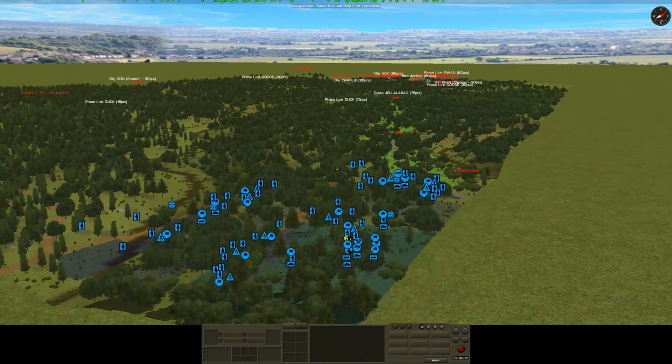So what I'll do now is I'll go in, I'll put a cut in, I'll put in all my initial orders, get my troops moving, and when we get our first contact, I'll bring you guys back.